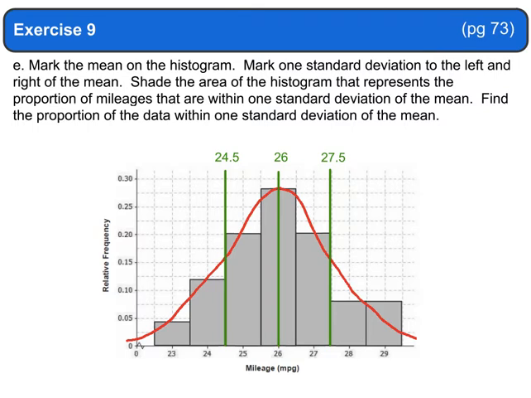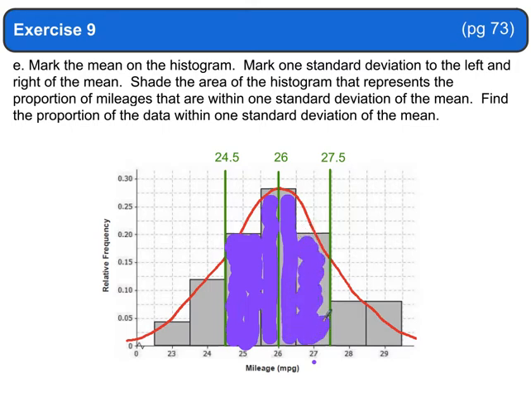They ask us to shade the information between the standard deviations. If we did that, we would end up shading in this bar here. We'll make this a little bit larger. We would shade in this bar, and this bar. We'll try to keep those green lines there for your visual sake. And then we would shade in this bar here to match. So that would be the part that we would shade.